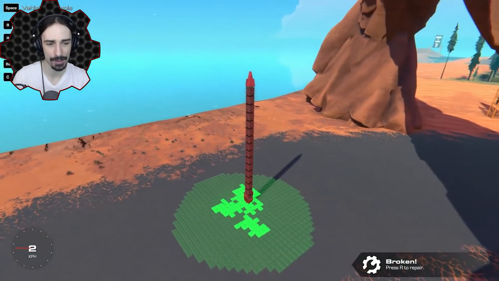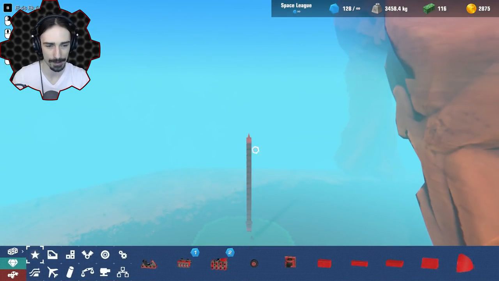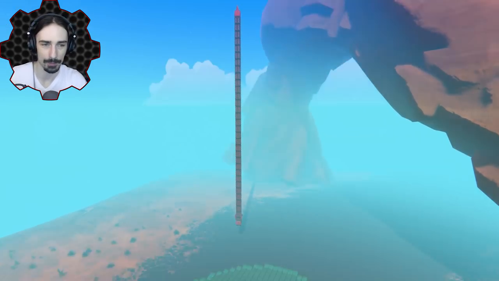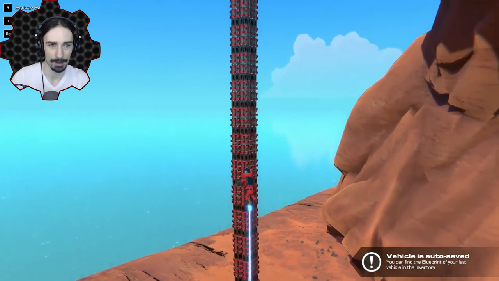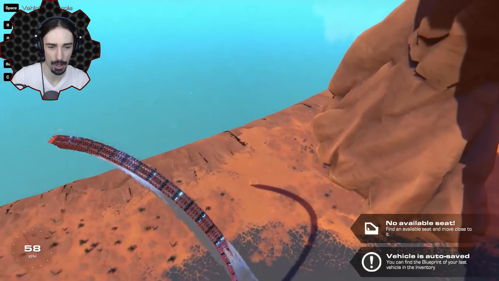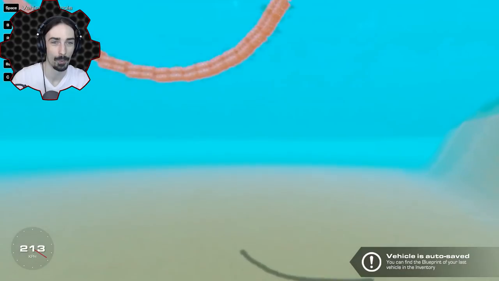All right, so I'm gonna save this version as well. And you know what, actually, let's just double it. We haven't experimented with doubling this to see the difference in speed. Okay, here we go, 128 raw jet engines. Let us see if this thing is gonna be able to get any faster. Oh, get in. No! No!